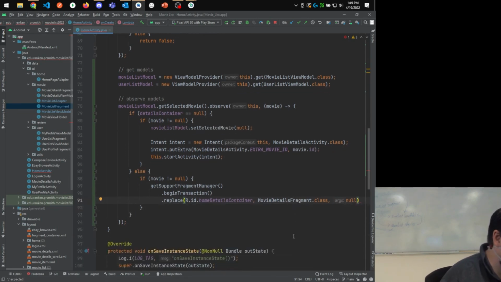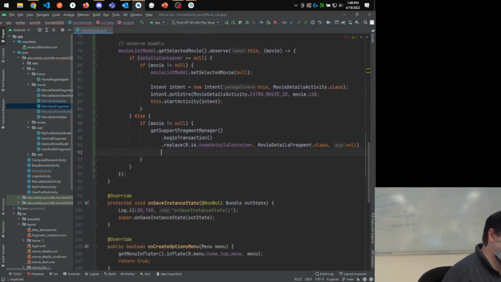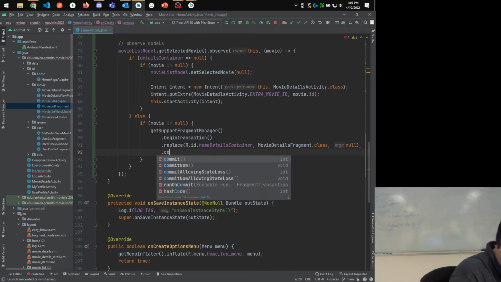Now this is something a little bit different than what I did yesterday. I had constructed an object and then passed it in. The other way you can do it here is you can just tell it the class and give it the bundle of starting arguments. All right, so begin transaction, replace, and then commit it.